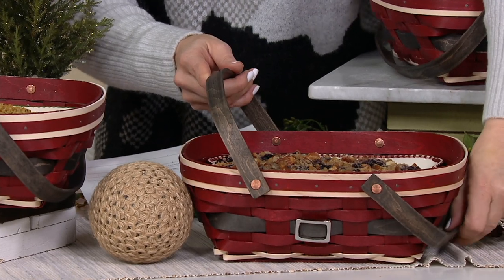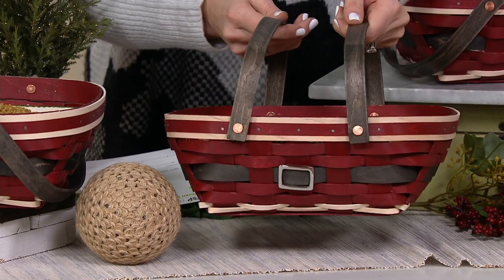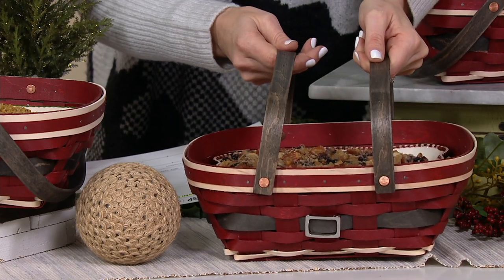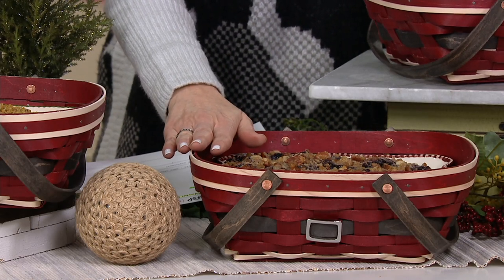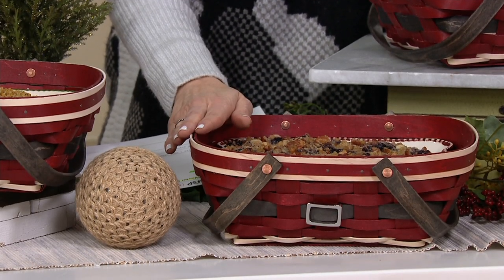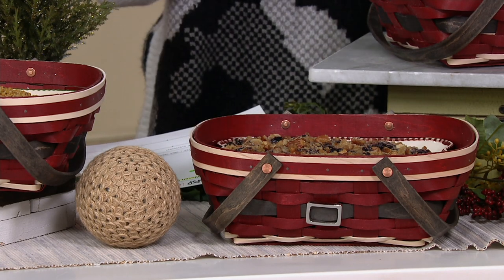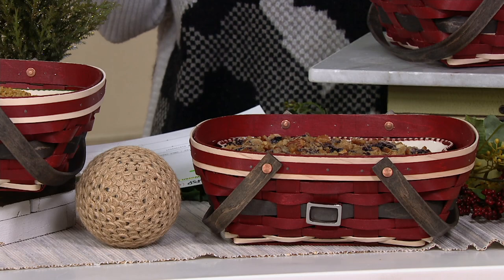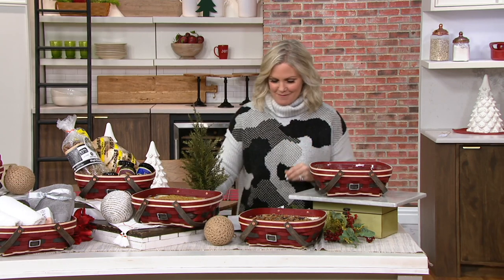Imagine bringing this to someone as a gift — the food as a gift — and then leaving them with this beautiful basket. It's made of hardwood maple veneer and measures eleven and three-quarter inches by twelve and a half by four and a quarter. They can use it for so many beautiful things across their entire home. K51432 is the item number.